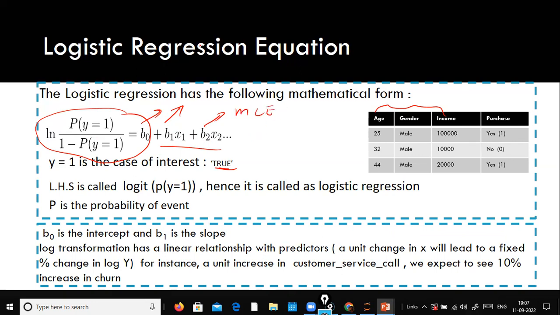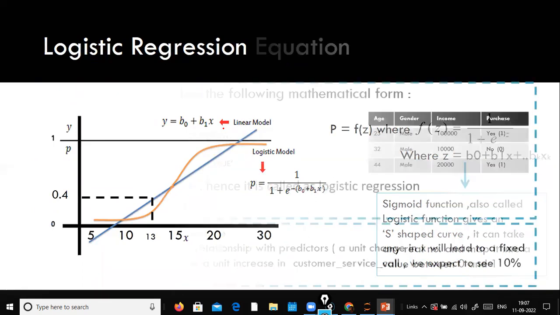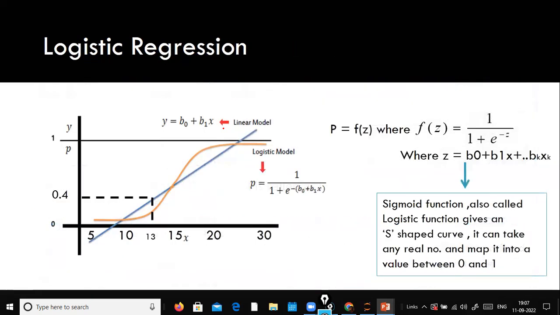That is only in linear regression. In the case of logistic regression, it uses maximum likelihood estimation. That is the technique it uses to estimate the optimal values for these. Now if you simplify this equation further, you will get something like 1 divided by 1 plus e to the power minus z. What is z? Z is nothing but the right side of your equation.